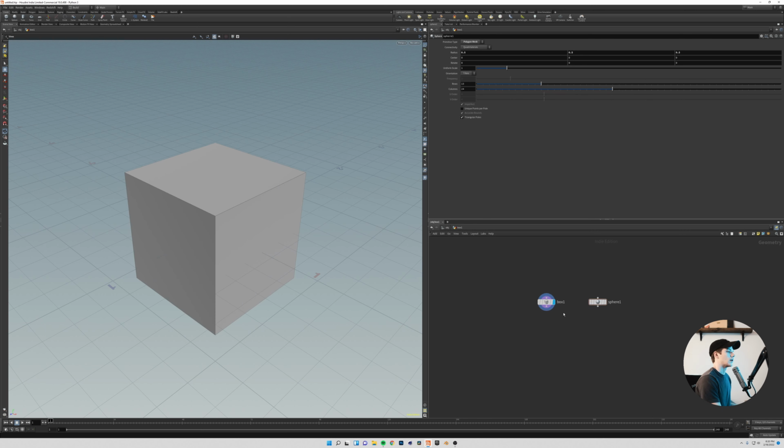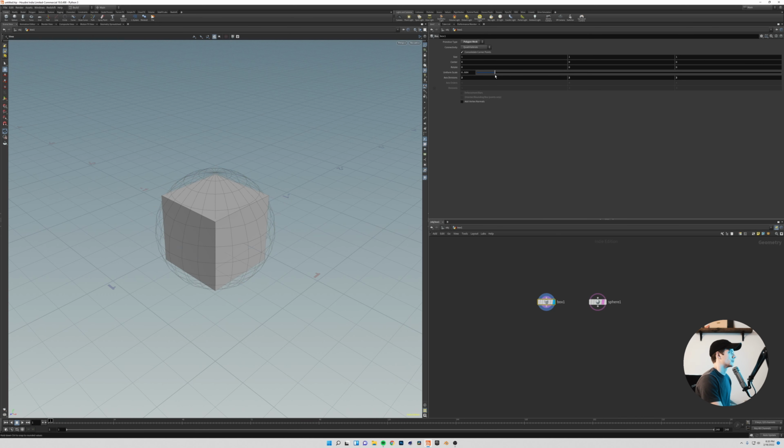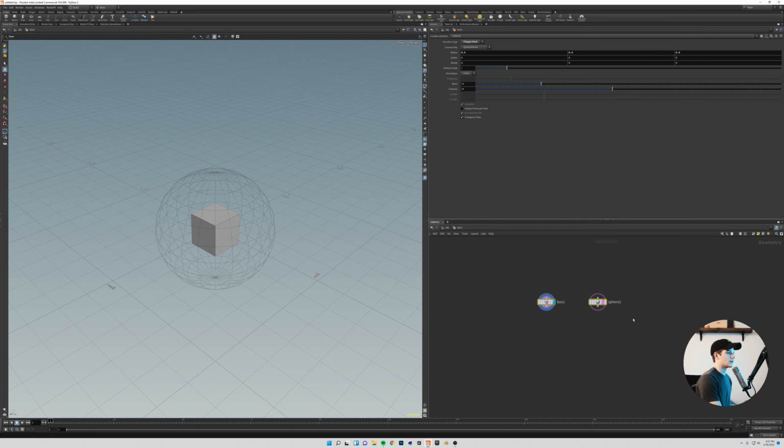If you want to see a wireframe of another object while your display tag is on another object, you can come over here and set this little template tag. And if I scale down my box a little bit, you'll see we have this wireframe of our sphere coming through when this little pink tag is on it. It may seem a little complicated at the moment, but we're going to demystify it as we go. So let's get into importing geometry.